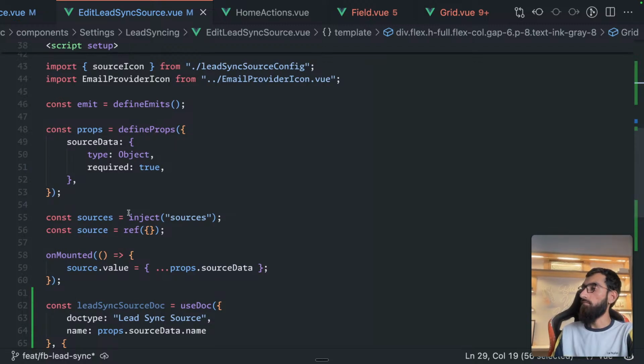And how are we handling this not synced in the backend? Are we even handling it? No.